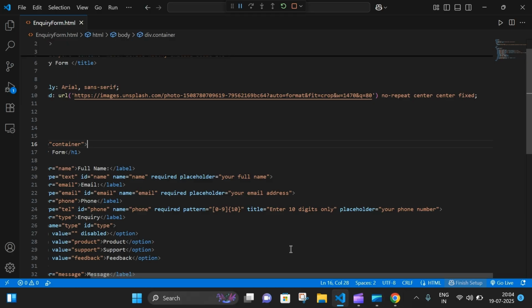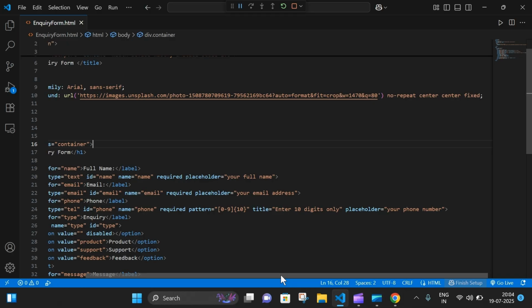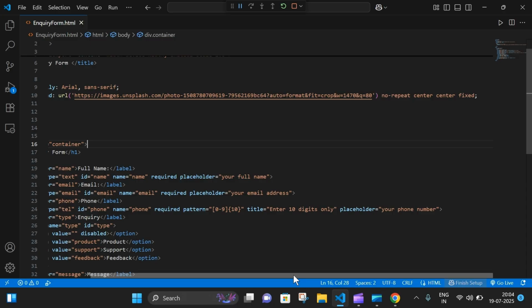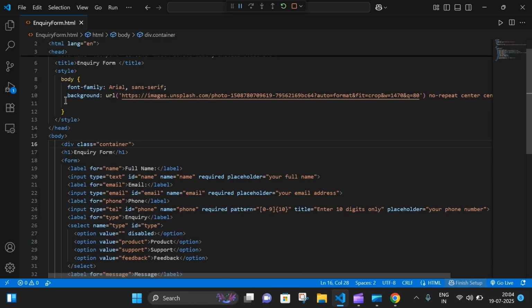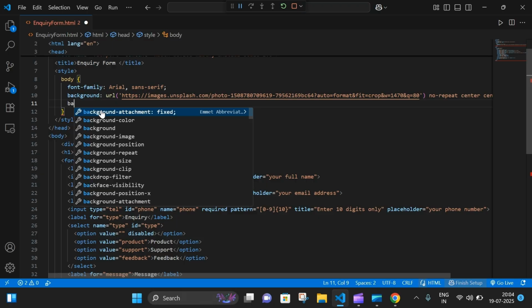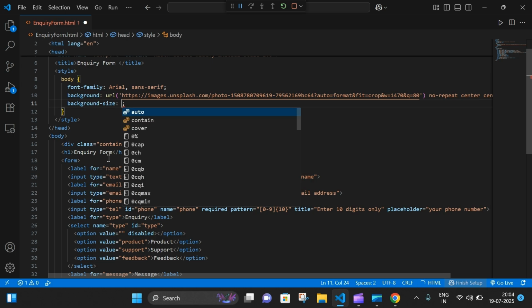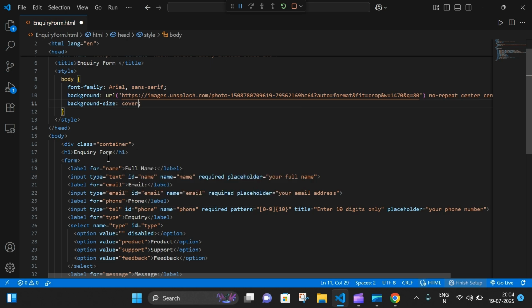So next what? I want to set the size and everything. Now also it is fine, but I'm just making sure that it is fully covered. Okay, I want to select the size as cover.